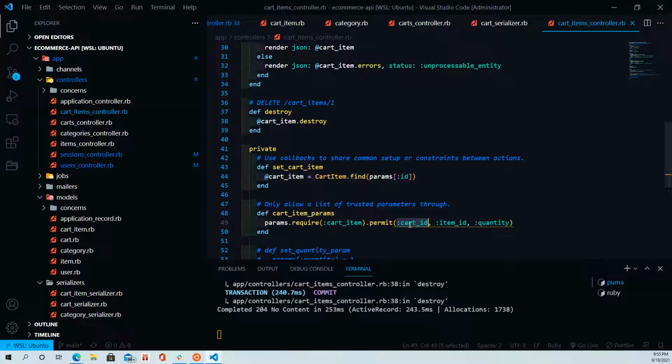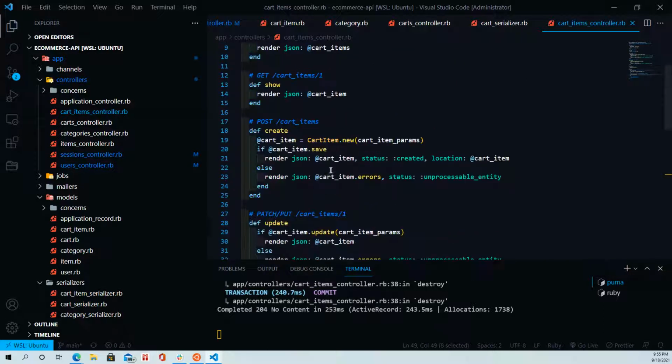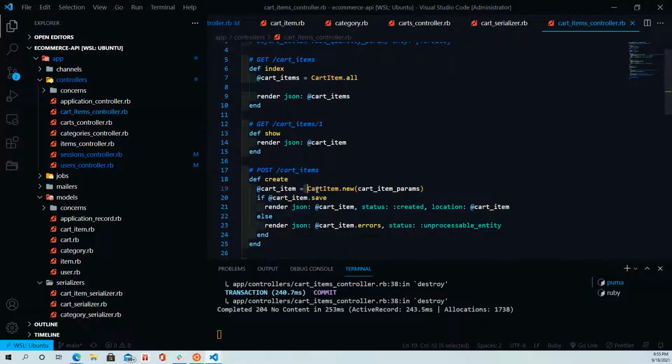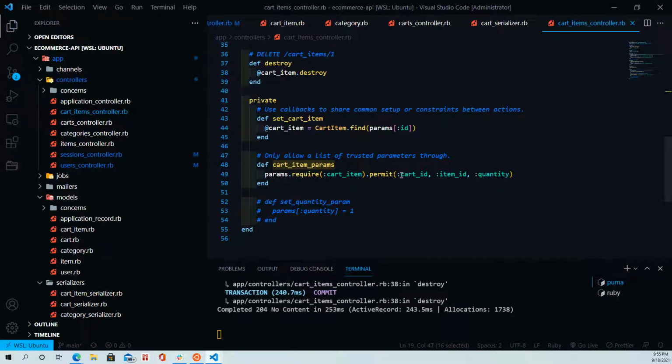And so I'm giving the ID of the cart, and it means that when this cart item is created with this cart item params, then that item is going to belong to this cart, the cart with the ID that I sent, and is going to belong also to an item. Okay, so that's how the association is created.